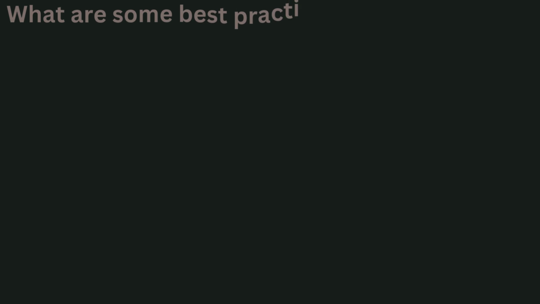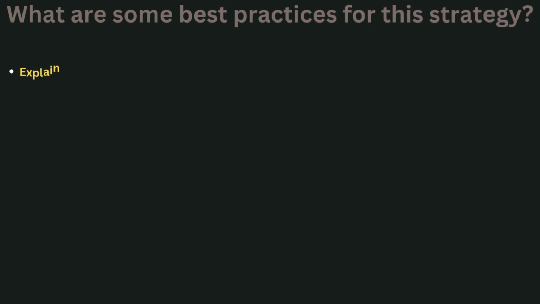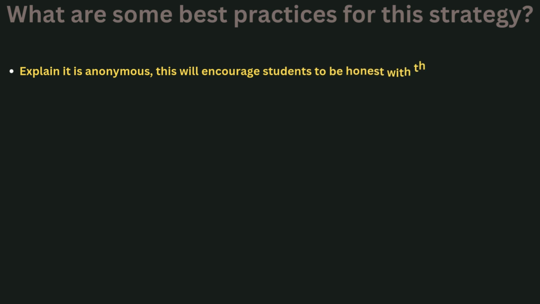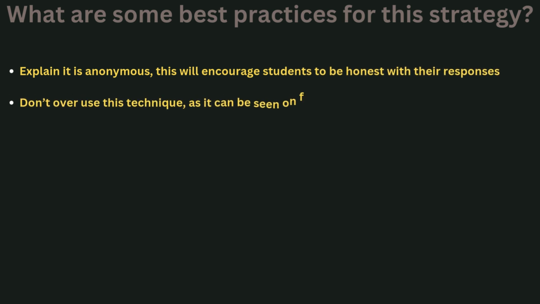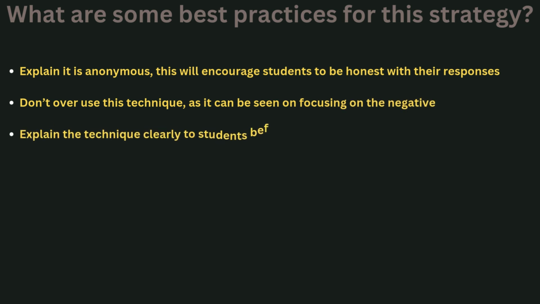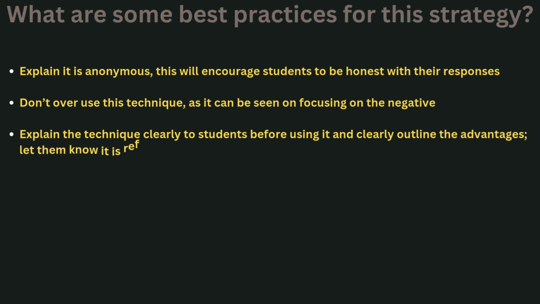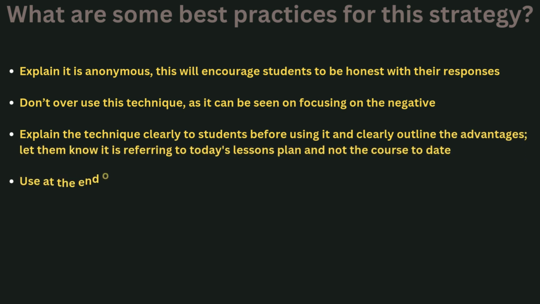Best practices for this strategy: Explain to students it's anonymous. This will encourage students to be honest with their responses. Don't overuse this technique, as it can be seen as focusing on the negative. Explain the technique clearly to students before using it and clearly outline the advantages. Let them know it is referring to today's lesson and not the course to date.